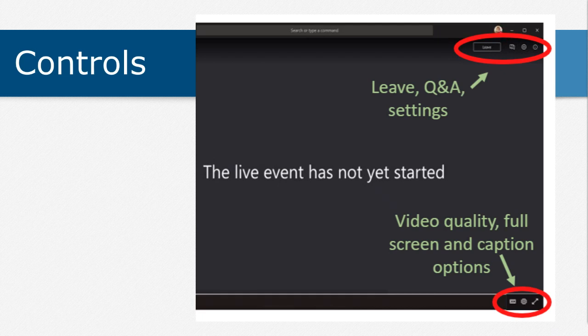So on this screen here, if at any time during the session you'd like to access the closed captioning, you can select the CC icon located on the lower right-hand corner of your screen. If you look down here on this slide, it's at the bottom of the slide there. At the top right-hand corner of your screen, you'll see a dialog bubble with a question mark. If you click on that icon, it will open the live Q&A.